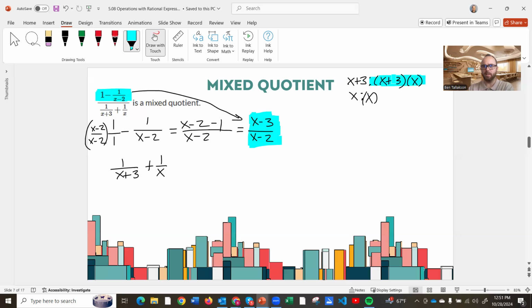Okay, so how do we get this to look the same as this? Remember, order doesn't matter. We're multiplying. You can always move things around. Well, we need an x plus 3, don't we? Now these look the same. But what do we do with that? Well, we take this x, and we know we need to multiply that with x plus 3. So over here, let's do that fancy form of 1 times x over x. And the other fraction, well, we were missing the x plus 3. So that's what we need to multiply here. Fancy form of 1.